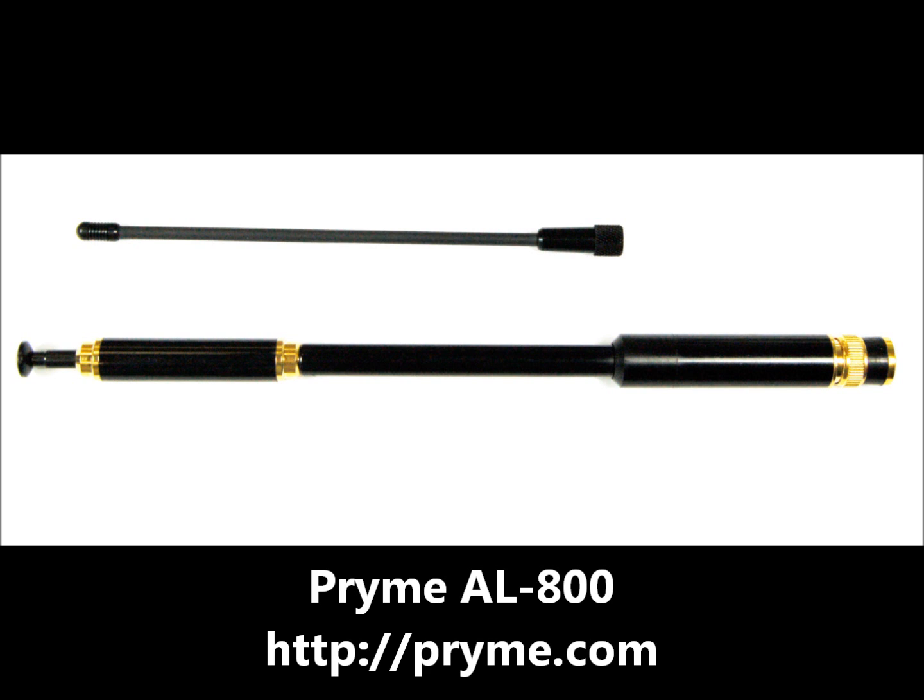It has no spring base like the Smiley. The telescoping whip also has a rubber duck attachment at the end. It costs about $36 and is available from www.prime.com.